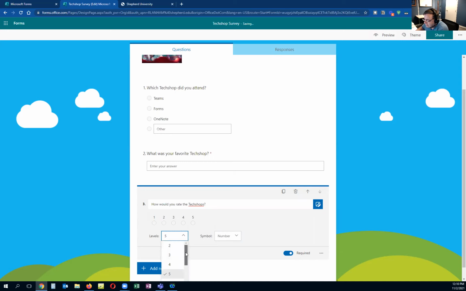You can have from 2 to 10. It's really up to you. Go back to the stars. And just like for a movie, if you're going to rate a movie, you could put the 5 stars here. And it looks like it's showing it's required. This one may require, that's why there's a little asterisk there.